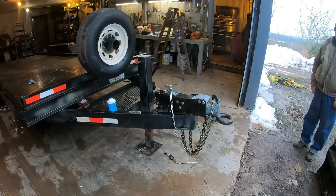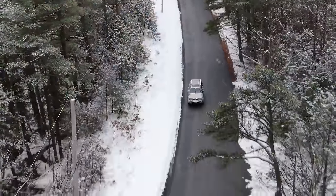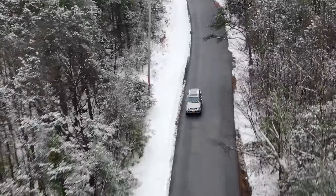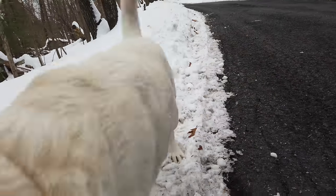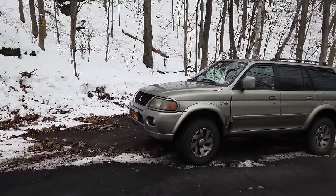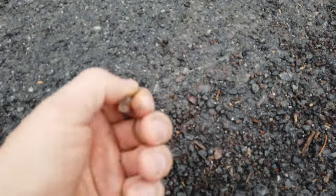All right, so I've been driving for a while in the snow. Let's get back and check out that Mitsubishi. I've been driving the car for a few days on some salty, snowy roads. So you can see here, here's like an example of salt. That's a big salt crystal.